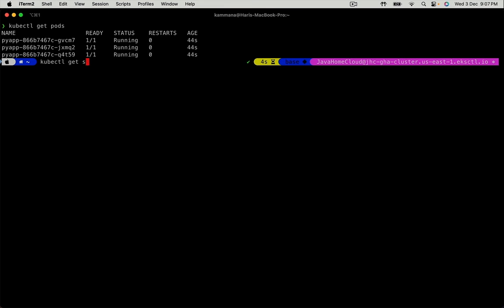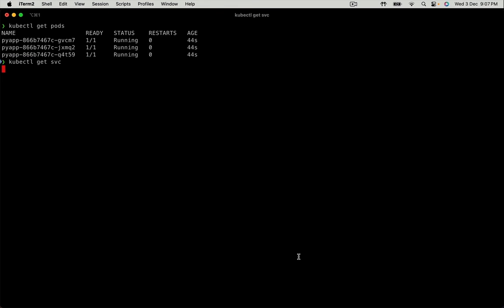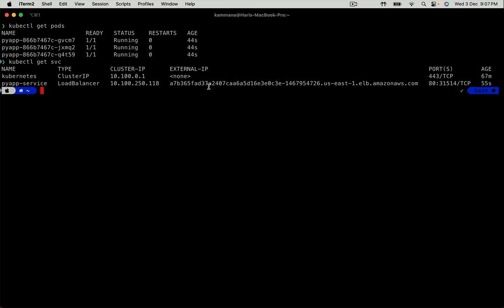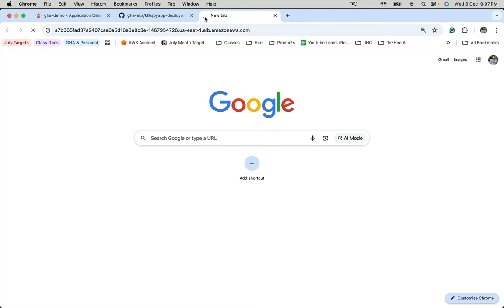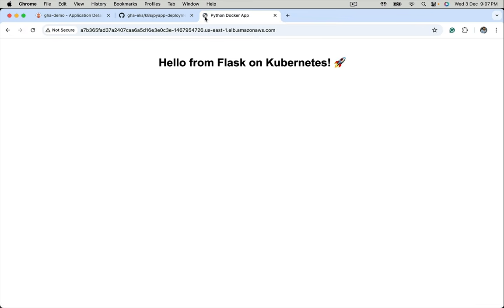Let's get service. There is a load balancer service deployed. Copy the load balancer URL. Go on to the browser. Hit this. It might take a few seconds to come up. It is deployed.